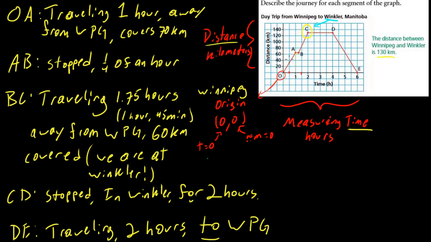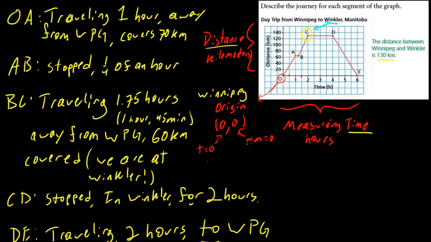We see that on our trip there, we're going away from Winnipeg, so we're traveling up and up away from the origin. We can see that on our trip back down, we're traveling towards Winnipeg since our distance is coming back down. So I'm linking my horizontal axis values, or my independent values, with my dependent values in my description, and I've also indicated the direction of how we're traveling. And that should be a really good description and tells everybody what's going on in that graph.